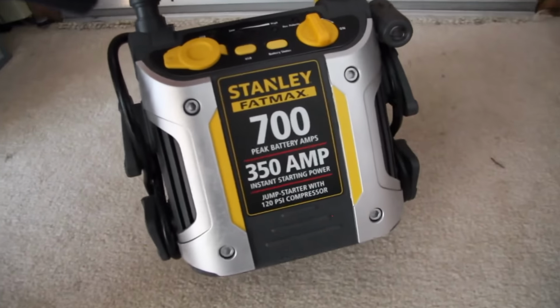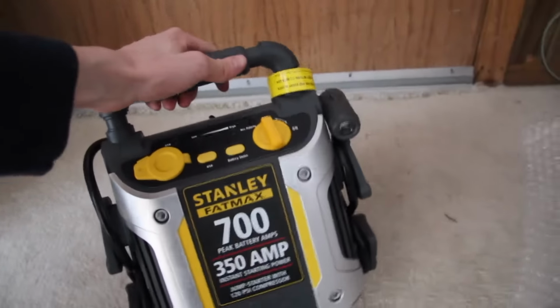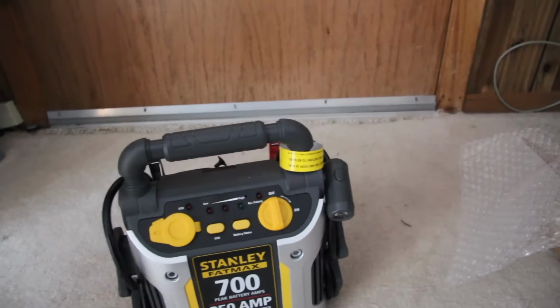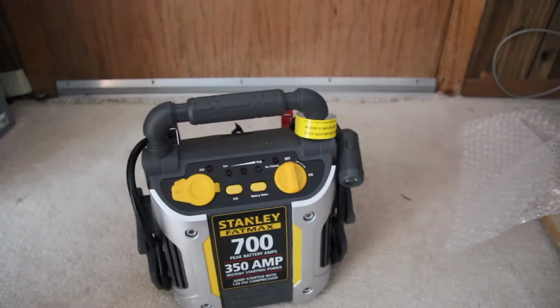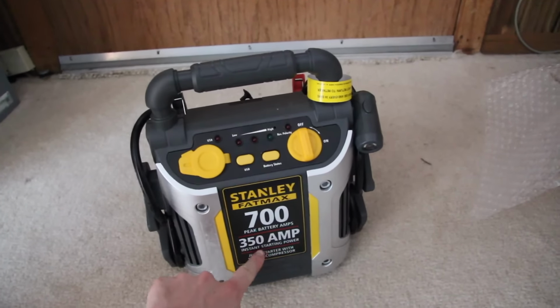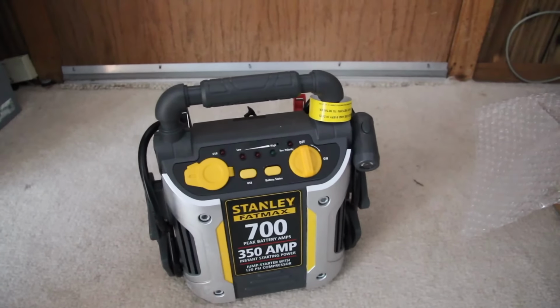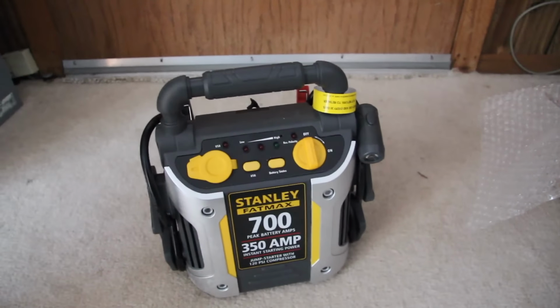My mom got me this thing. It's not very powerful to run a diesel, but I got another one, this one here. But every little bit of amperage helps. So let's see, it's charged. I'm going to plug it in and make sure it's fully charged though. So we're going to try that and hook her up. Yeah, I mean, 700 amps peak and instant start 350 is not very much for a diesel, but it's got two batteries already in it, so we'll try and see if it works. If not, I mean, it was worth a try.